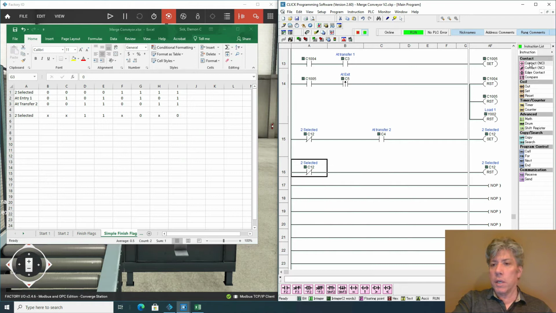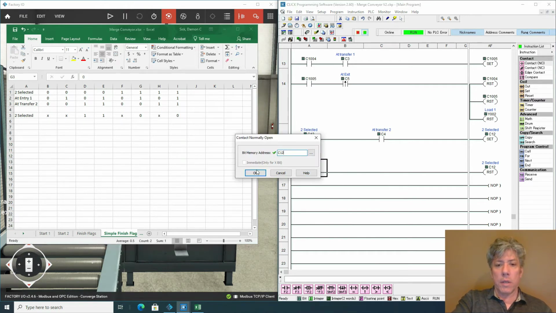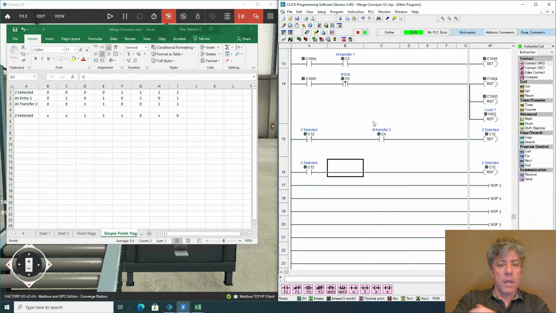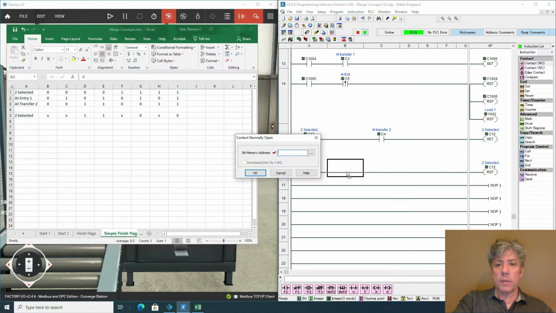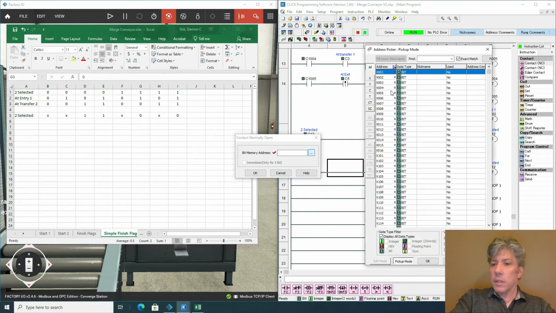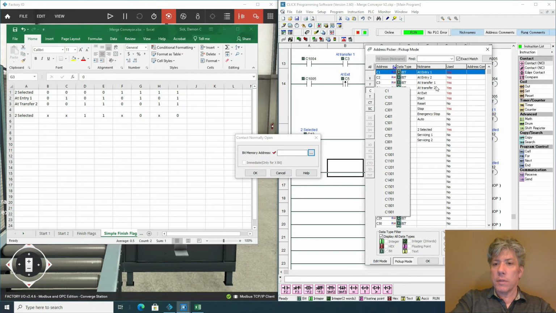So I want to say the other way. Okay, so 2 is selected to be processed, but if there is something at 1, let's see, at entry 1, I'm going to go back and get that address.